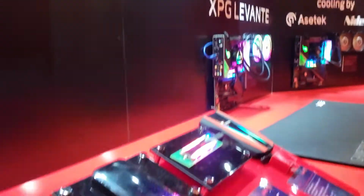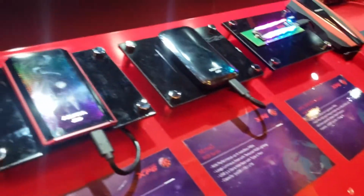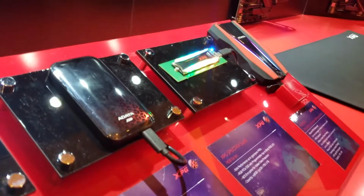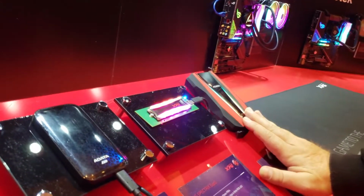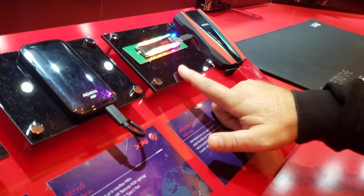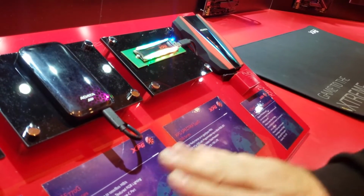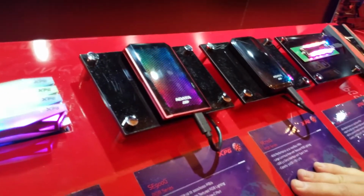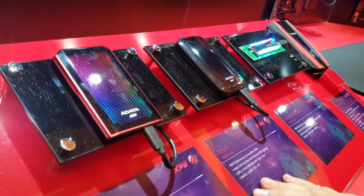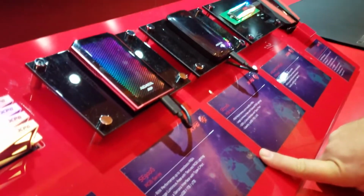So this is the solid state stuff. This is the bonkers speedy, solid fast SSDs that these guys are known for. So let's take a look at them. Apart from our RGB external hard drive, we also have our RGB offering for SSD today, which is the Spectrix S40G. These two drives are our new USB drives with RGB lights. So these are external RGB drives. Oh wow! These are fairly new launches.